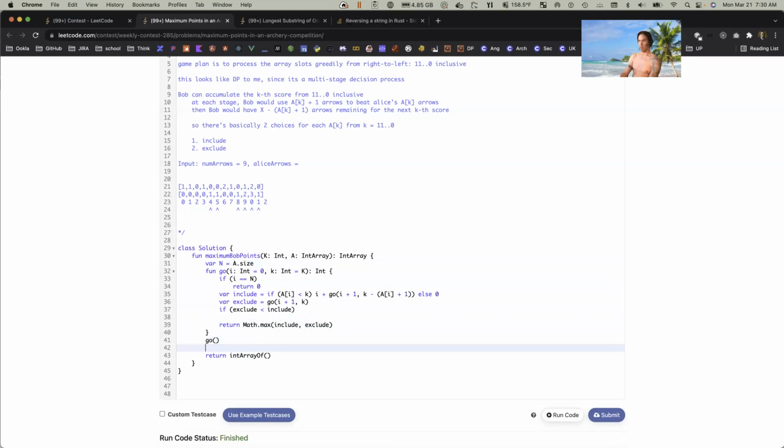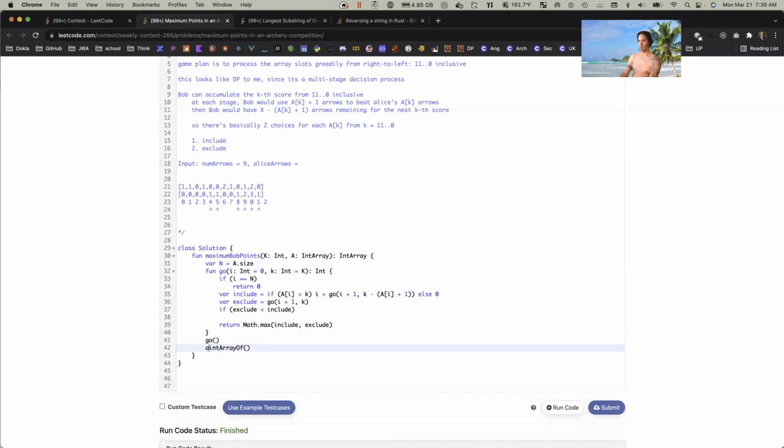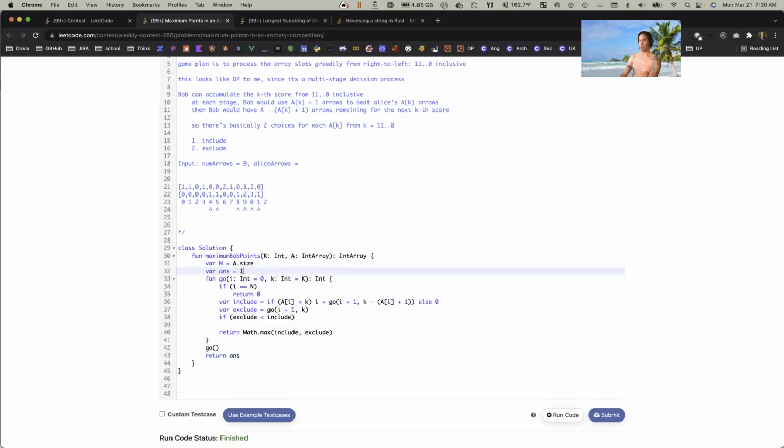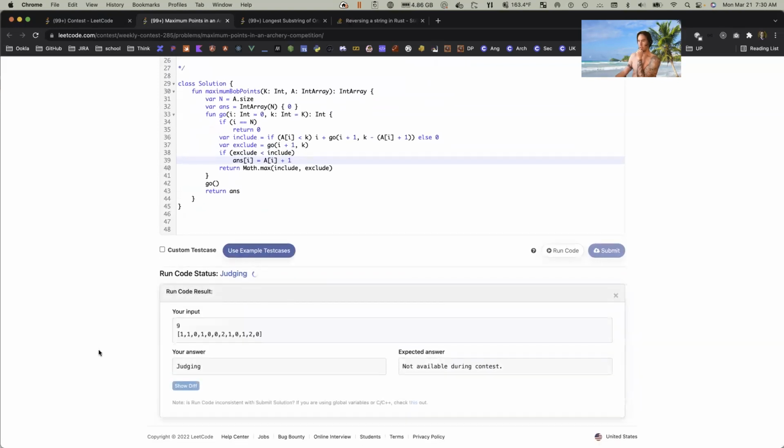Then return the answer. The int array size n, those are all zeros. If include exceeds exclude, then we'll say ans sub I equals how many arrows do you need to use? A sub I plus 1. All right, we have to beat Alice's arrows by 1.